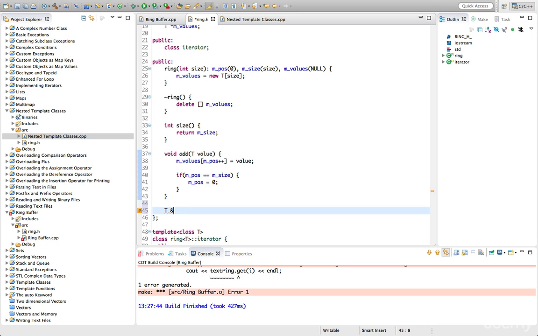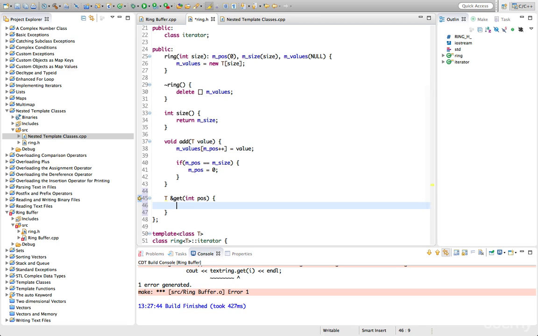We can make this a reference because the STL containers normally return references to values that are in the container, and if you remove that value from the container, your reference is then invalid, and you just have to be aware of that when working with the container. But of course it's more efficient to return a reference than it is to return a whole value, which involves copying it. So we need to pass in a pos to say which value we want to get.